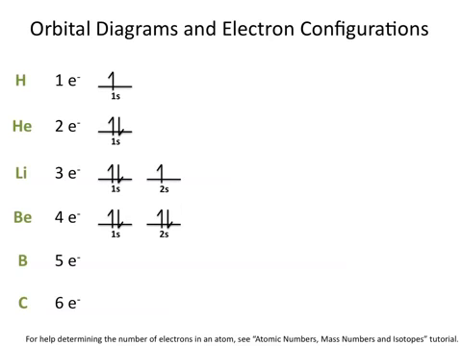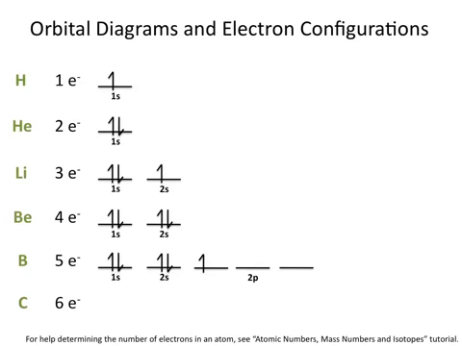Moving to boron, we place our first two electrons in the 1s subshell, then we place our second two electrons in the 2s subshell. But for the n=2 shell, you have not only the s subshell, but you also have the p subshell. So remember that the p subshell contains 3 orbitals, each with a different orientation in space. And so our fifth electron goes into one of the unoccupied 2p orbitals.